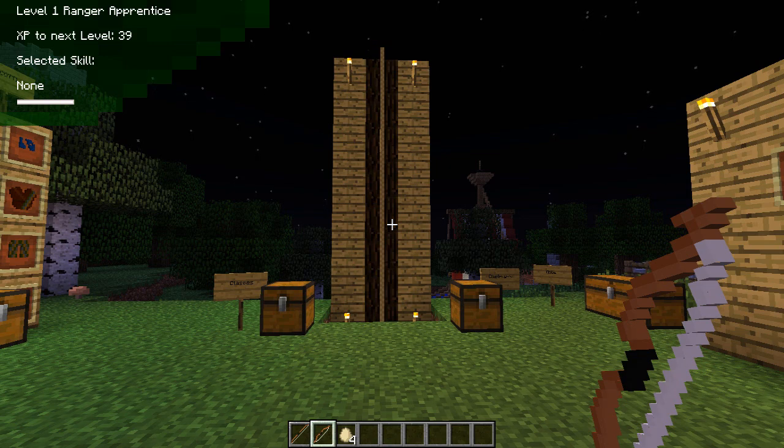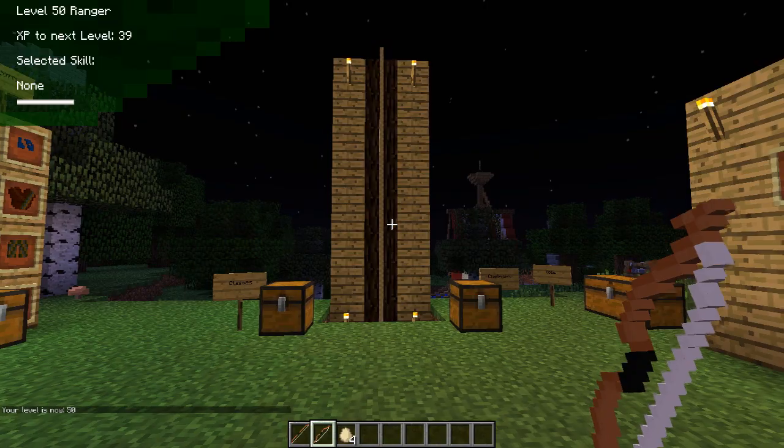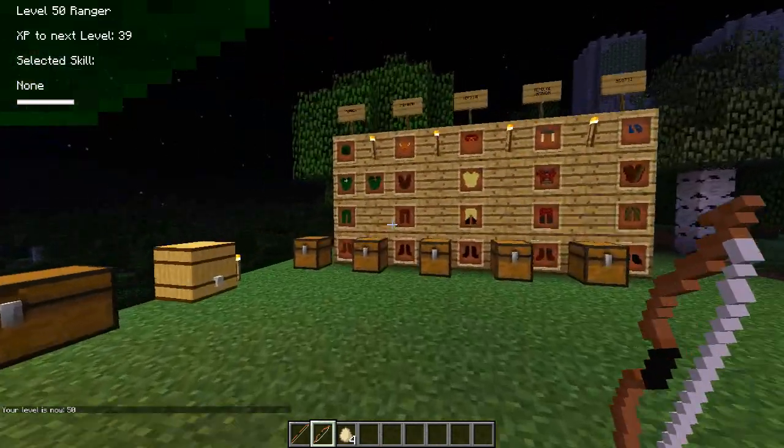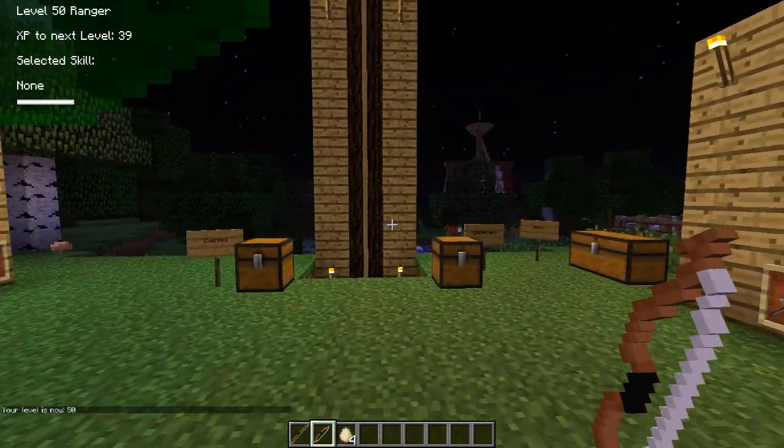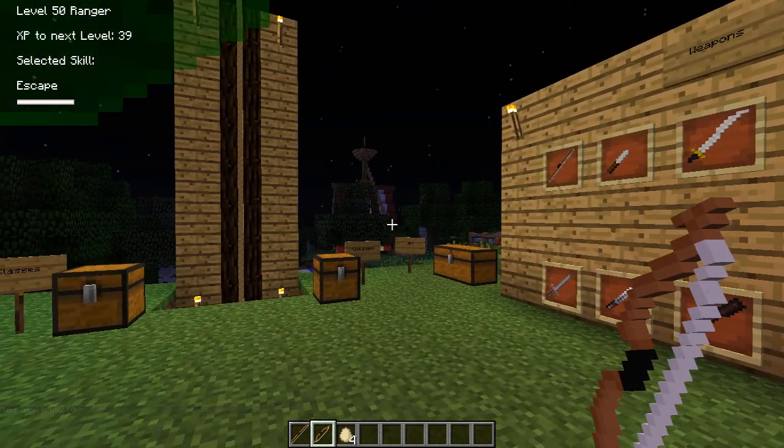So instead of having to sit there and level up for ages, I can actually just go set level, and I'm going to put my level to 50, just like that. So now I'm a level 50 Ranger. You can see up the top that I'm not an apprentice anymore. And now that I'm level 50, I can actually take a look at some skills.